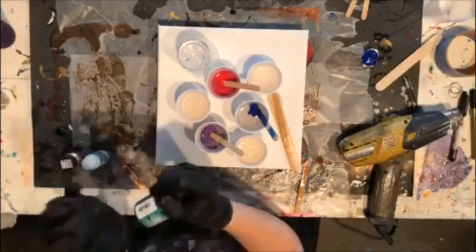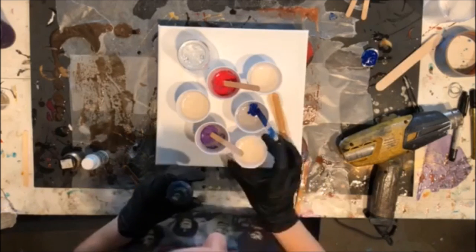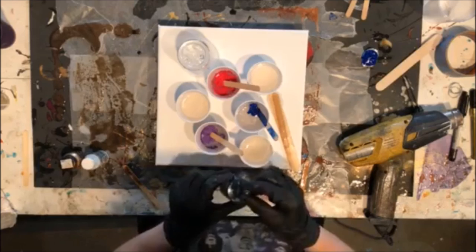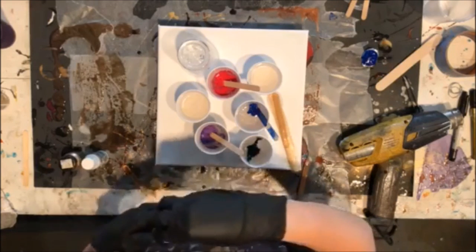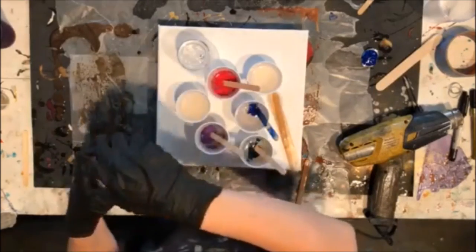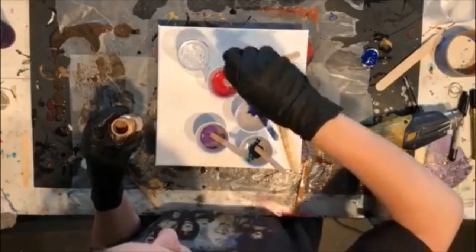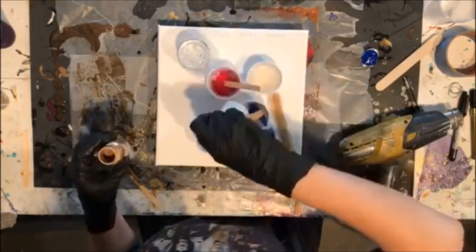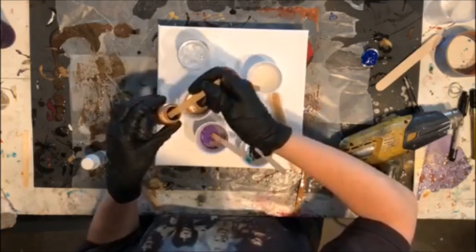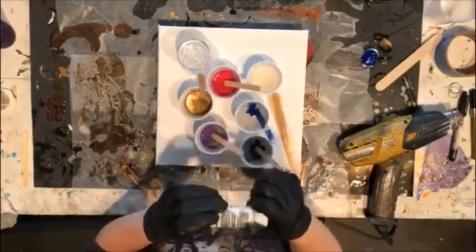The next one is the Bombay Ink in the color aqua, because who doesn't like a good teal-aqua in their pieces? We're gonna do two droppers of that. Then we're gonna drop some Mayron into this — extra extra, read all about it. We're gonna do two stick-pulls of Mayron, and then the last color is going to be the Casting Craft opaque pigment concentrate.